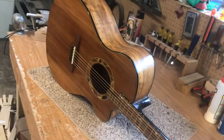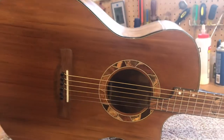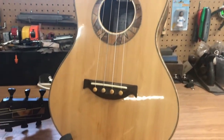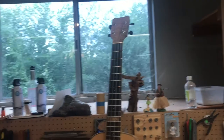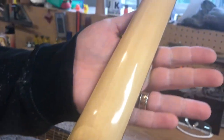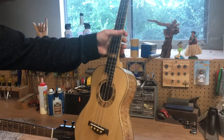Even though these aren't built from Restore materials, this is the first acoustic that I made — back in high school I started making electric guitars because I really wanted to be able to smash one like Kurt Cobain, but I didn't have enough money. And this is one of the most recent baritone ukuleles I've made. I make everything except I don't harvest the bone, I don't make the strings, and I don't machine the tuners. This body is mango, and the neck is Alaskan yellow cedar.